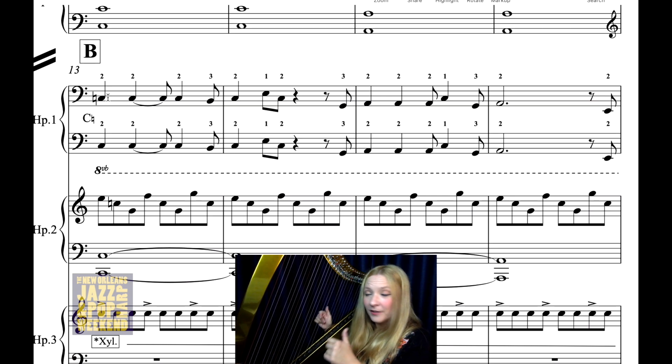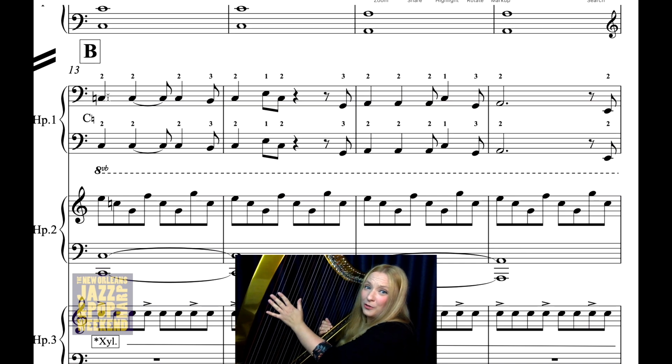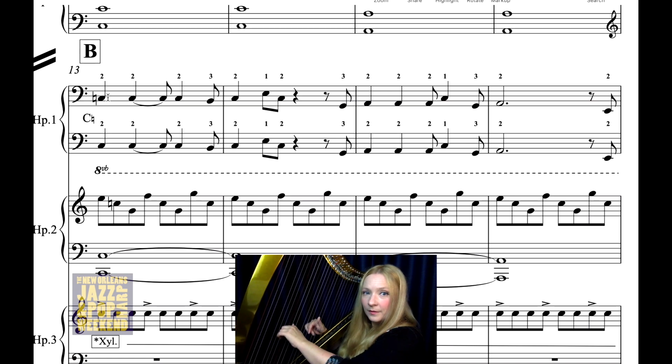I'm doing, again, fast damping. Now, I would go different ways with this. I might with the left hand do it all with a two-faith thumb, like that. Or I might do it all with just really precise, it's a bit fuzzy.